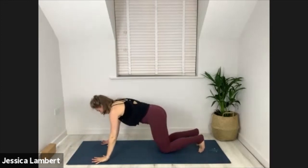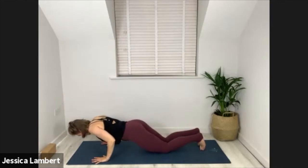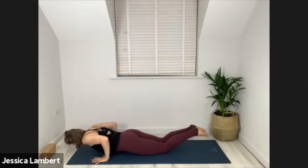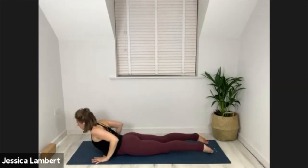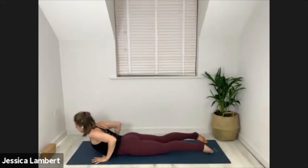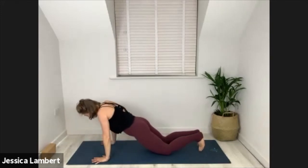Spread the hands out into a push-up position, lower halfway. Hold and pause here. Take it all the way to the floor. Inhale, lift the chest. Move the chest forwards, draw the shoulders back. Exhale, lower the chest down. Tuck the toes. Go back into downward facing dog.